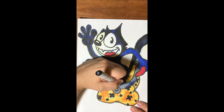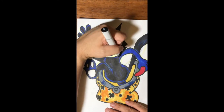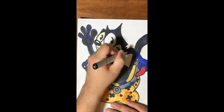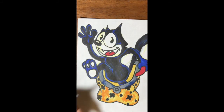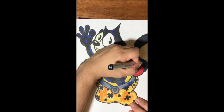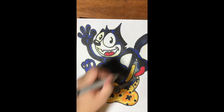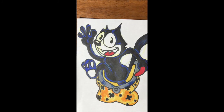I was just having fun coloring them in different areas. Like I said, you make judgment calls on what you want to leave for the blue to give the effect that there's separation between his different parts of the body, so you don't end up with a shape where you can't see anything. I like to have that little bit of separation there. But in most Felix the Cat drawings, they fill him in all the way, so you could do it either way.